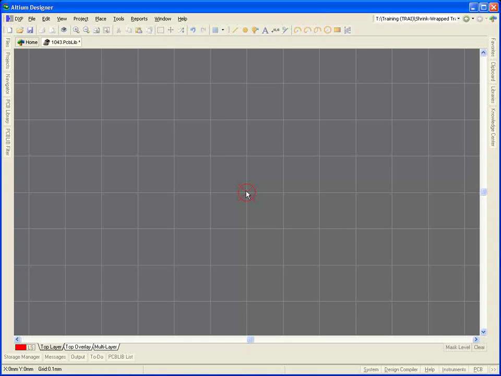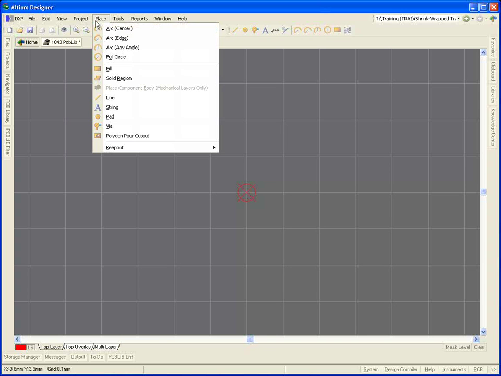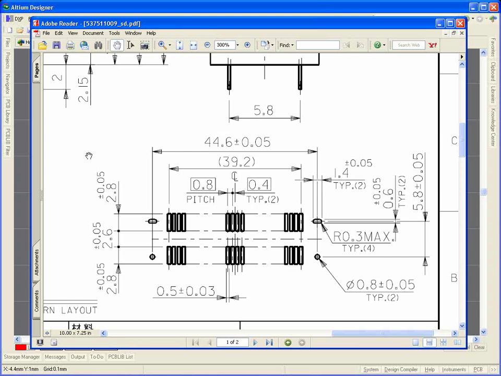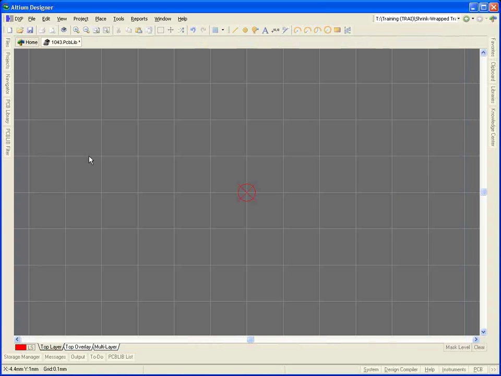Footprints are created with the same set of design objects as the board. These objects are used to define the shapes you need on both the copper or signal layers as well as the non-copper layers like the component overlay. Referring to the component datasheet, you can see that the footprint has 2 rows of 50 pads. Each pad is 2.8 mm by 0.5 mm. Create one pad first and then use the Paste Array feature to create the rest in each row.